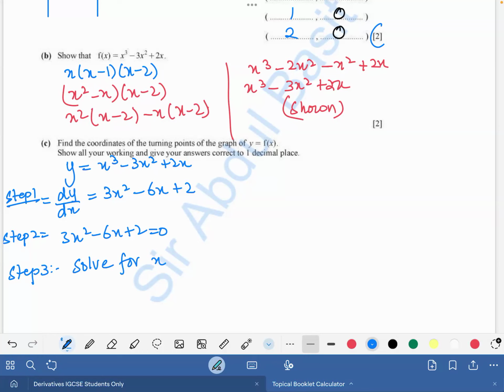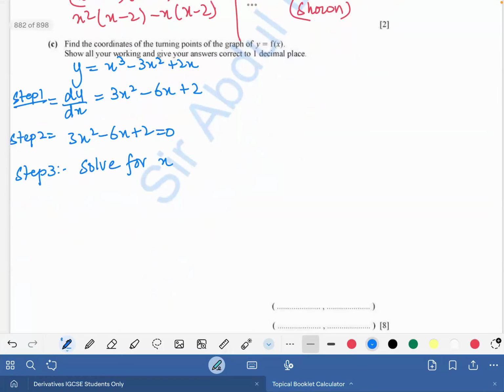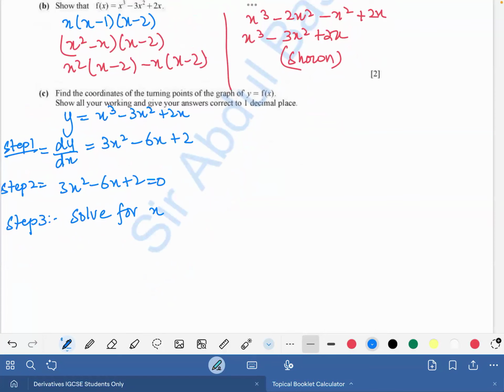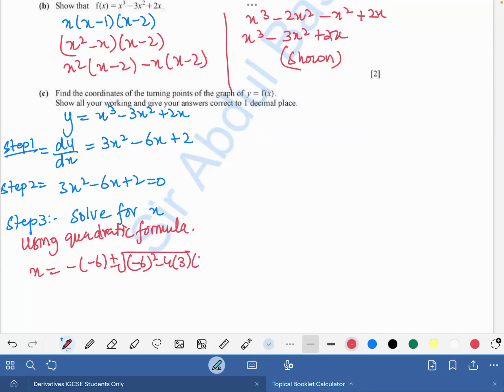अब यहाँ याद रखें बेटा, ये कैलकुलेटर वर्जन क्वेश्चन में, ज्यादातर पेपर में कैलकुलेटर वर्जन में आता है. सो व्हाट यू कैन डू, आप मिड टर्म ब्रेक वगैरह ये देख सकते हो. अब 3 2 6, 6 के ऐसे फैक्टर्स नहीं बनते कि दरमियान में -6 आ जाए. सो वी विल यूज क्वाड्रेटिक फार्मूला. Using quadratic formula, x is equal to minus b plus minus square root of b square minus 4 into a into c, whole divided by 2a, and a is 3.